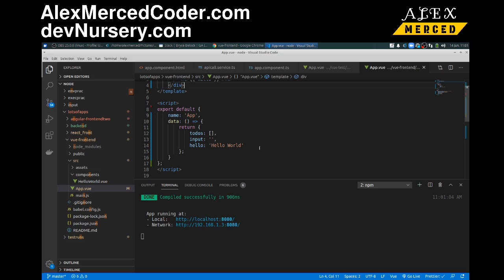It's pretty straightforward. Okay, so that data object is created. Let me just make sure that I match this up. That ends here. So first thing we want to do is go make the API call to get the data for our to-dos. So what we're going to do is, in Angular you had the ngOnInit function, which is the function that happens before the component renders. In React, if you were using a class component, you had this componentDidMount function, and if you're doing functional components you use the useEffect hook.